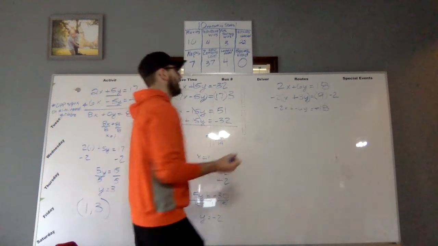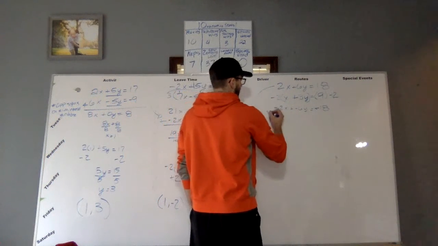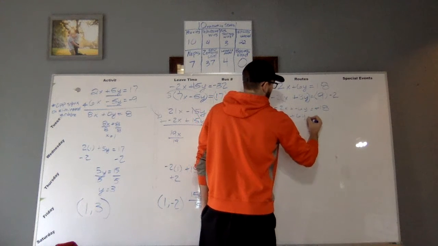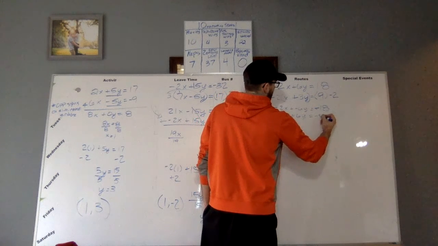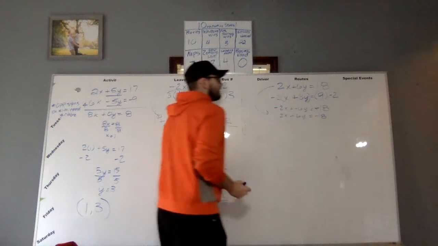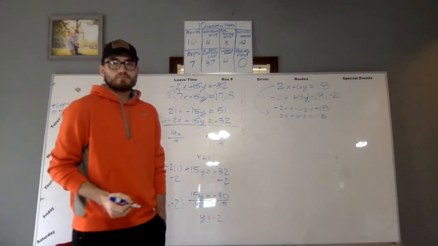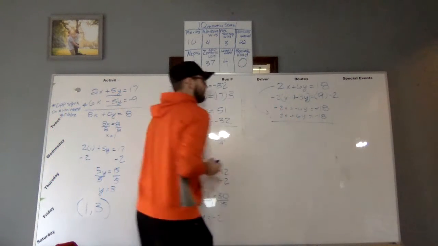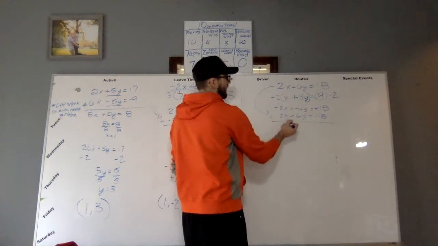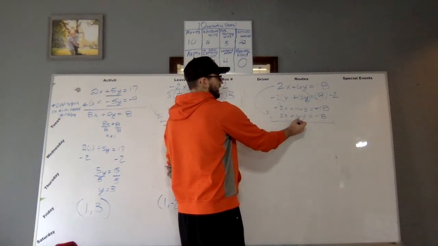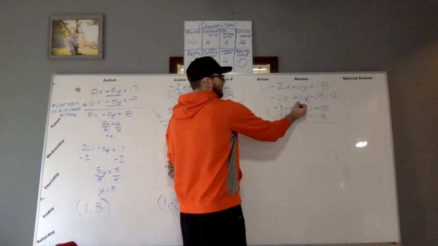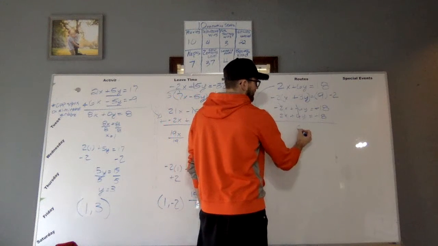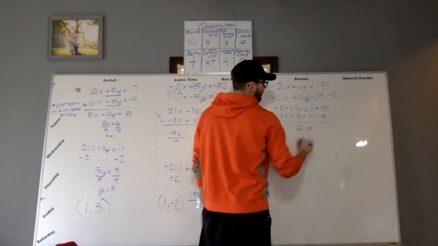Now we're ready to go. Pull down my other equation, and they should be ready to add if I did this right. 2x plus 6y equals 18. Okay, so when we go to add, you have a -2 and a +2. Pretty easy, that cancels. We have a -6 and a +6. Those are also going to cancel. So what I have left on this side is nothing, which is 0.